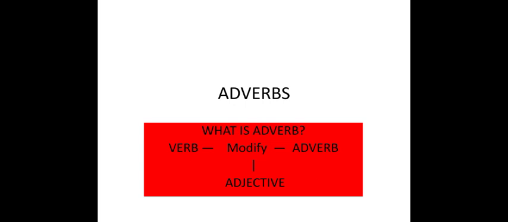Now, when I say a verb, an adjective, we have already done these adjectives. We have already done this verb in our lower classes. So now, coming to the word modify. The work of an adverb is to modify a verb, an adjective, or another adverb. So what is the meaning of modify? Here, modify means it adds more meaning to a verb, adjective, or another adverb.